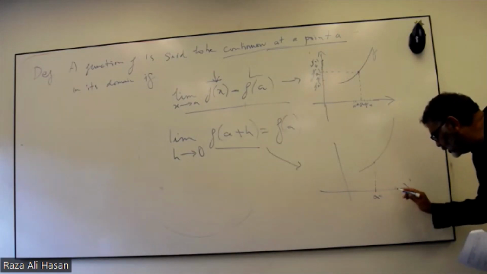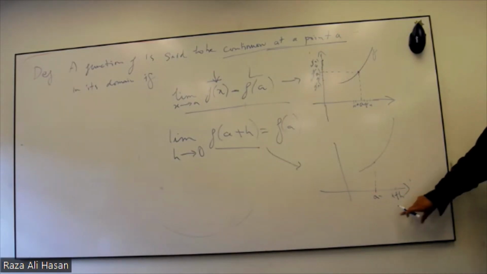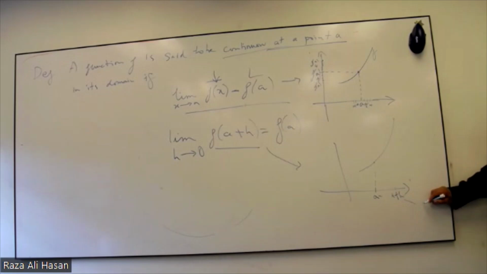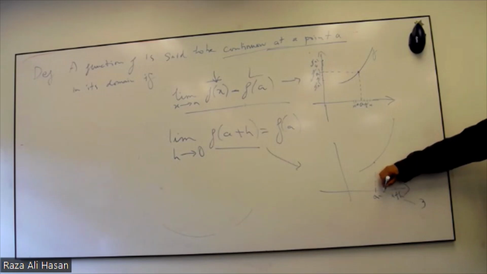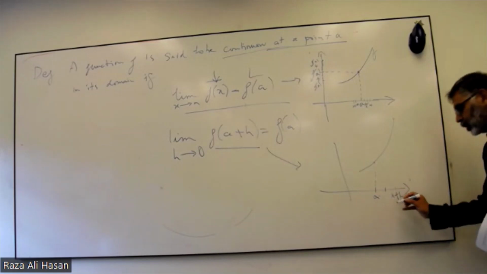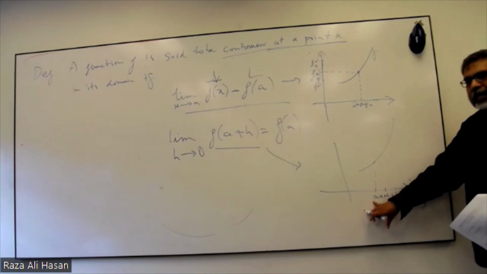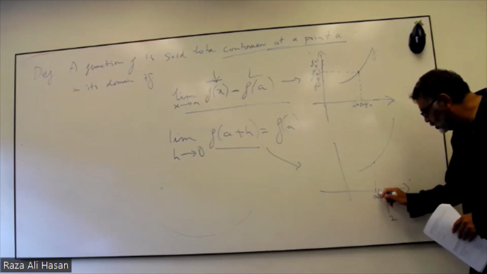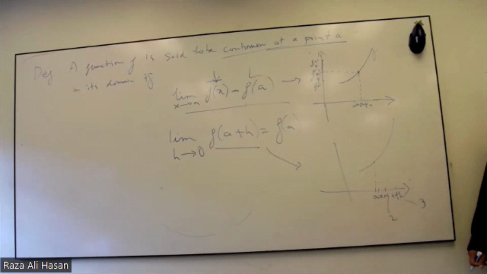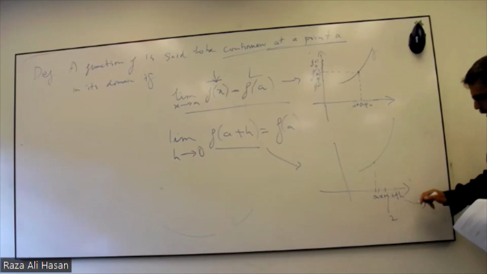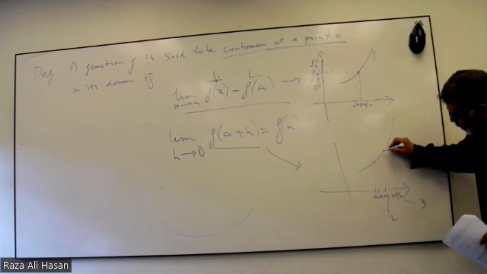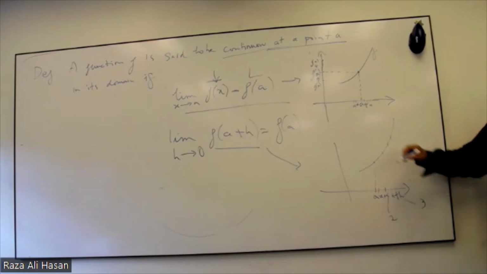So we want to know that as we shrink h, A plus h, let's say h is 3 right now. If I made h 2, A plus h is going to get closer to the value of A because this is now 2. If I made h 0, we are looking at A itself. So these are A plus h here, then the second A plus h, then the A. These are all the values that are defined, and they get us there.